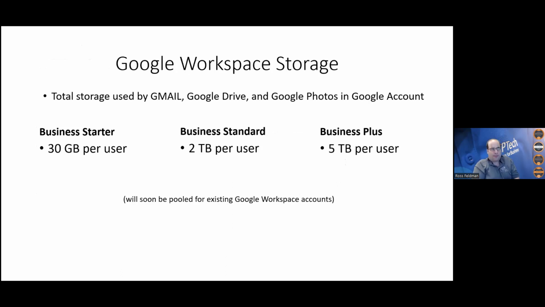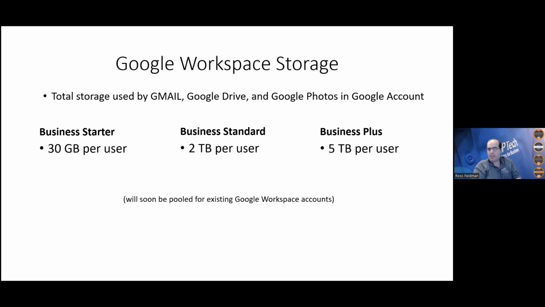When I talk about Google Workspace, I'm actually talking about 3 products in one. Your Gmail for email, Google Drive for file storage, and Google Photos for storing photos and photo albums. Those 3 products come together as your storage space. So when I'm talking about your storage space, it includes all 3 of those products in your pool of storage. There are 3 plans that are out there: Business Starter, Business Standard, and Business Plus. With Business Starter, you get 30 gigabytes, so that's twice what you would get with Personal for each Google Drive.